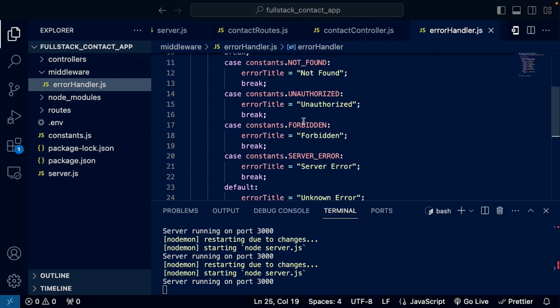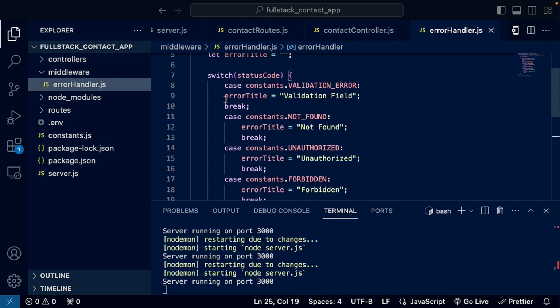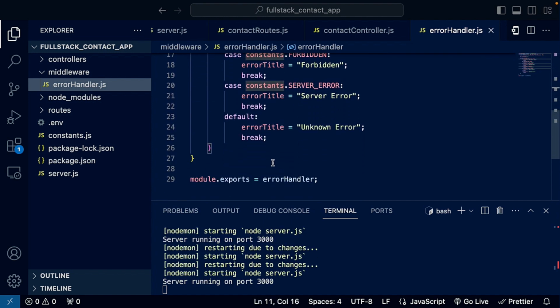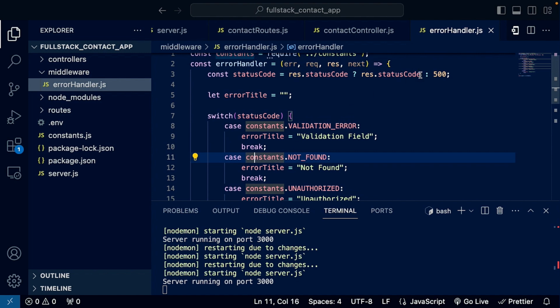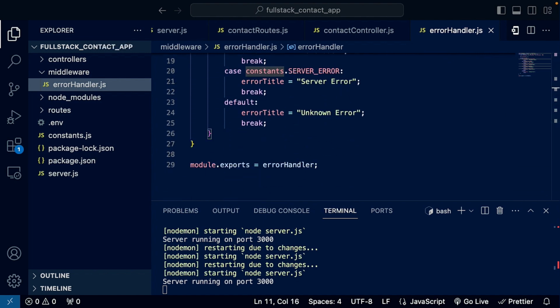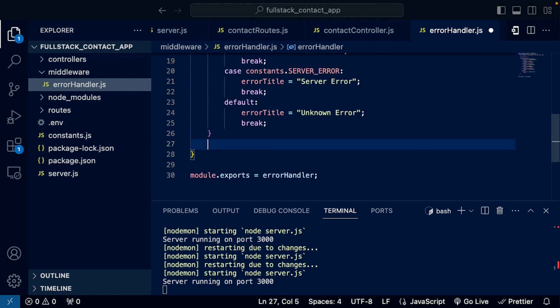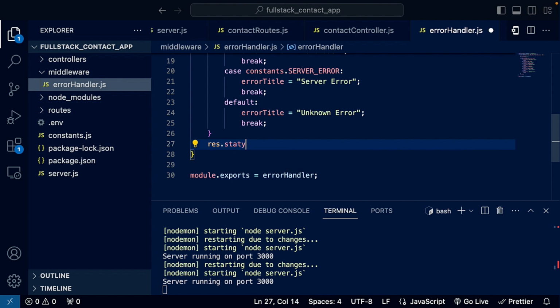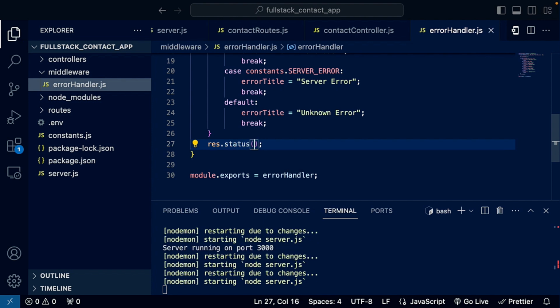All right, so one thing I have to do is just bring this a little bit, yeah, right here, and that's our proper switch case. And I have to define this message as well for these constants. So let's go down here after this break statement and define res.status, whatever the status response we have.